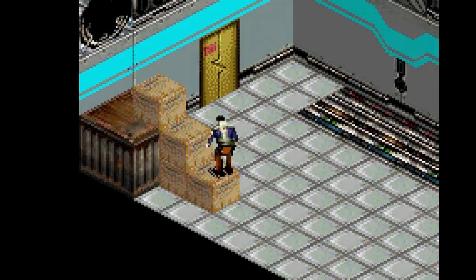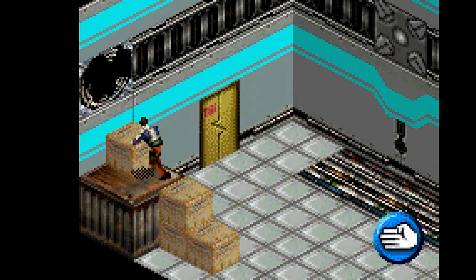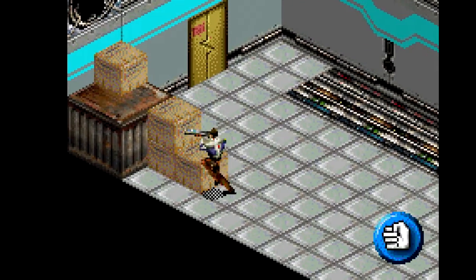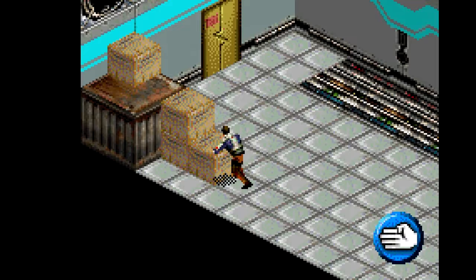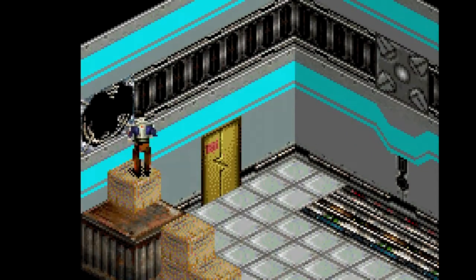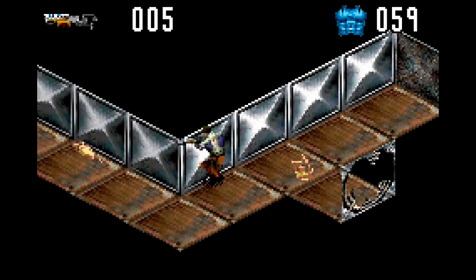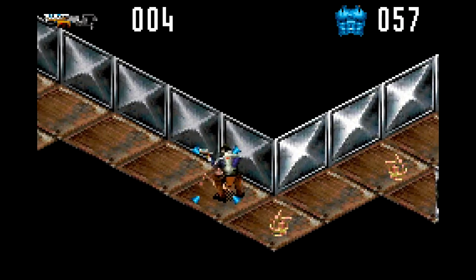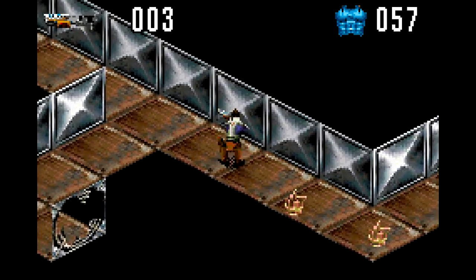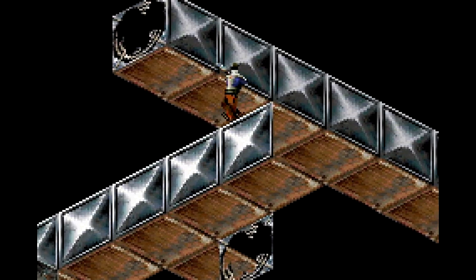Okay, I've done as you asked. I've done your horrendous crate puzzle. Can I climb in there, or am I gonna need to block it? Okay, I can climb in there. I wasn't sure if I had to just shove a crate in front of it and the door would become magically unjammed. As we kind of crouch walk our way through here as awkwardly as possible.